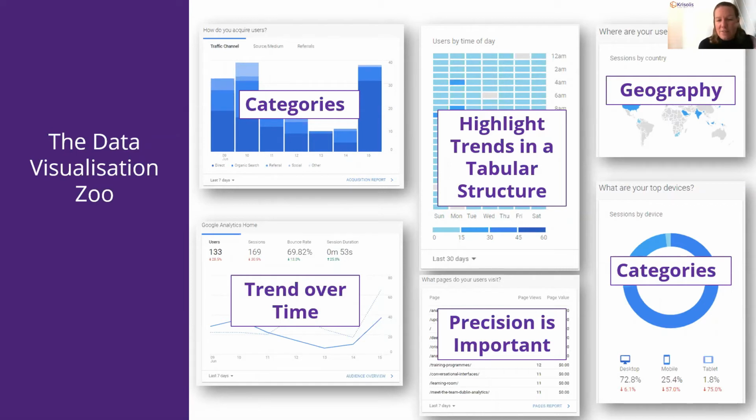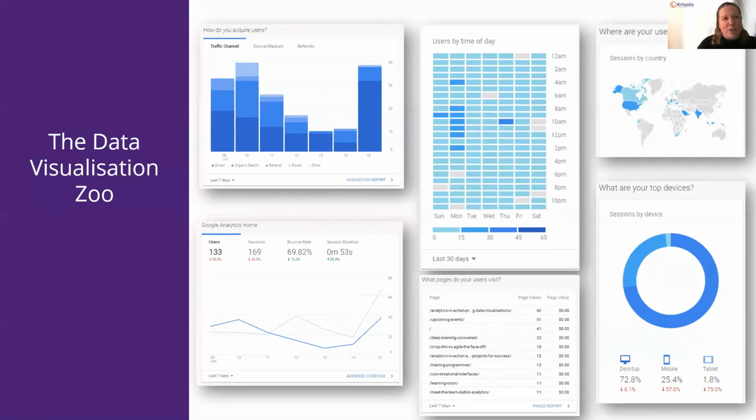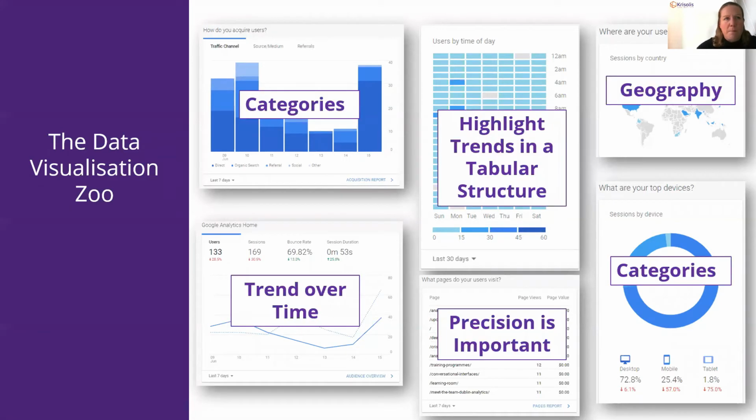And then obviously, if you have geography in your question, then you should use maps. And of course, a good old table. So in this, it's important, I always think, don't forget the meager table. Particularly where precision is important, where people actually want to know the actual values, then using a table can be really effective. So don't just think that visualizations have to be charts. They can actually be tables, and used effectively they can be really useful.